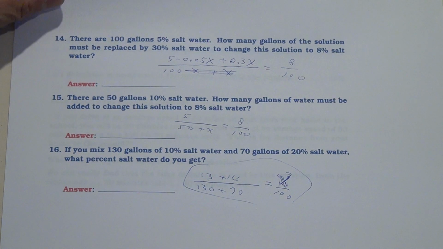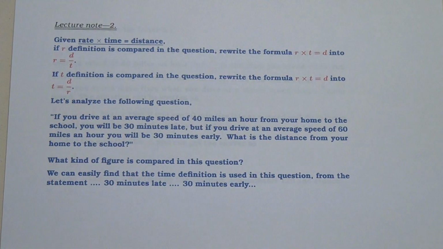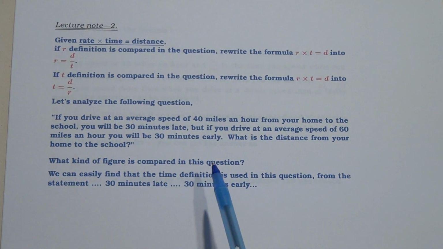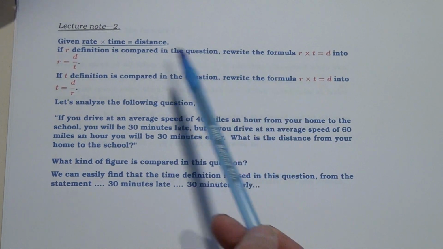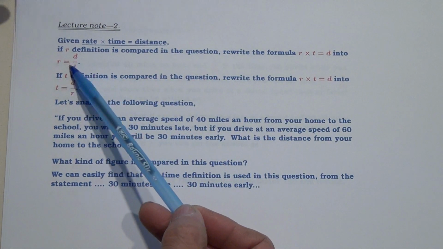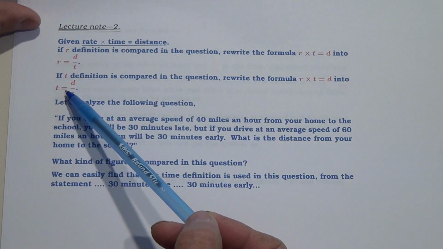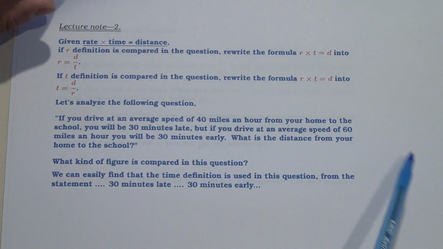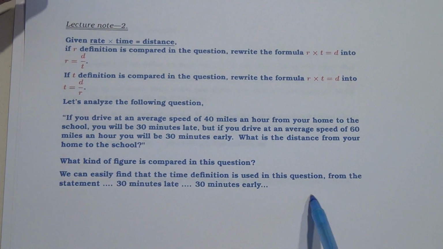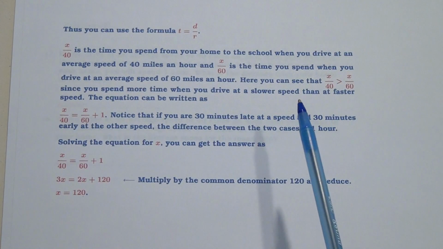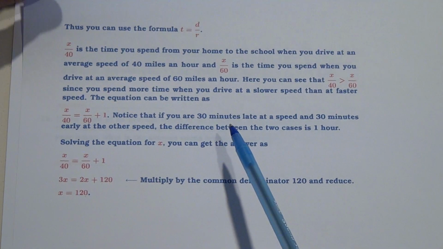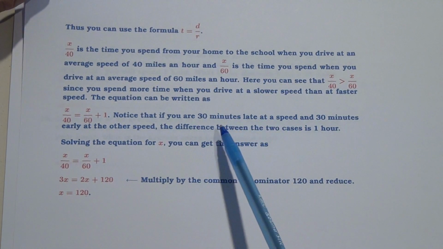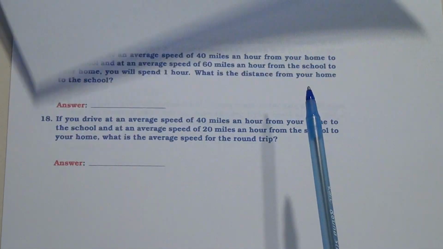Okay, I believe you can do it. Now, this one again, just a lecture. When you have RTD format, to get distance, rate times time. If you need to get rate, d divided by t. If you need to get t, then d divided by r. Okay? If you need more time, stop and look at the note. And the next page is also a continuation of the lecture note. If you need more, stop the video and read.